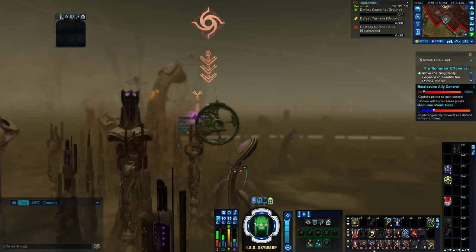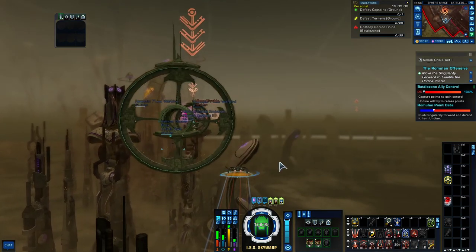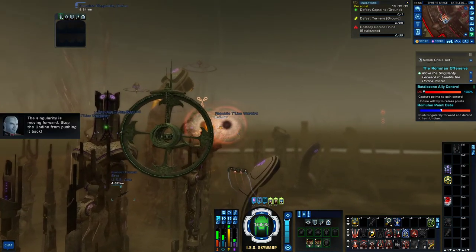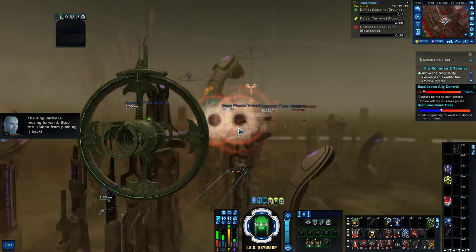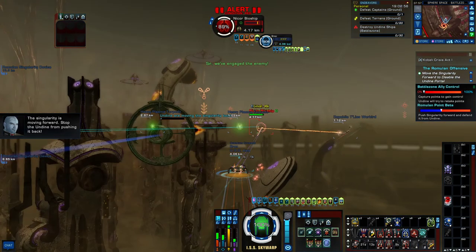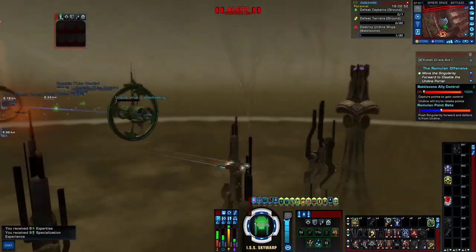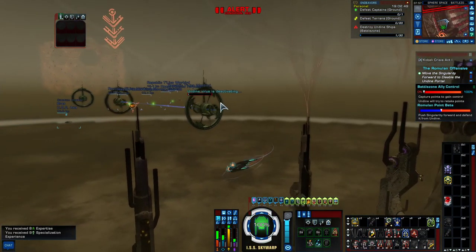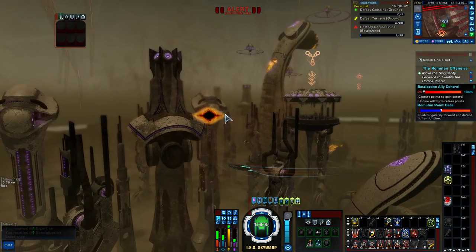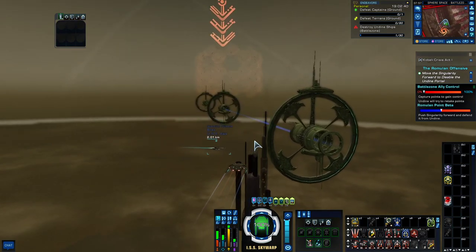Once my frame rates start cooperating, that'd be fantastic. This one's already started, but we're basically going to start by trying to close the singularity that's ahead of here. Wow, my frame rates are not cooperating today at all. What we're going to do is defend these three posts, and then we'll shoot a beam to disrupt this particular rift here.